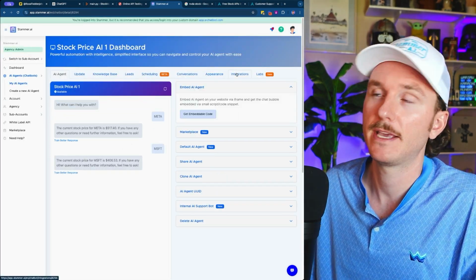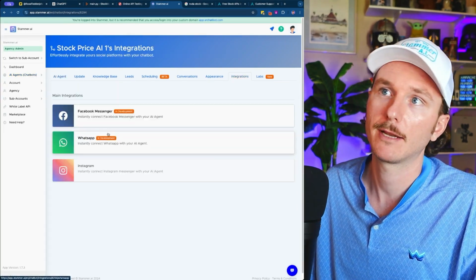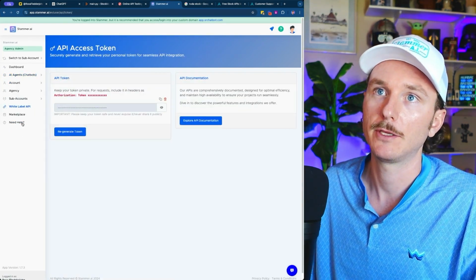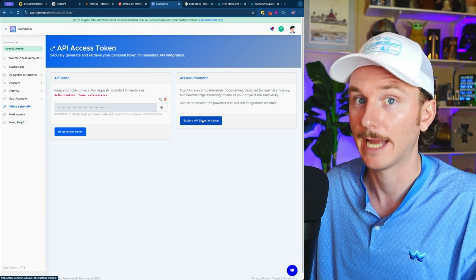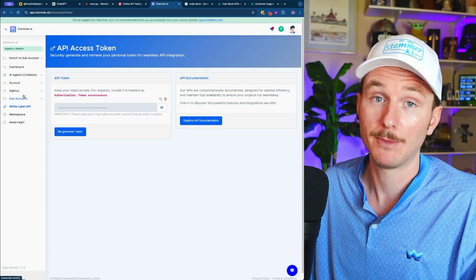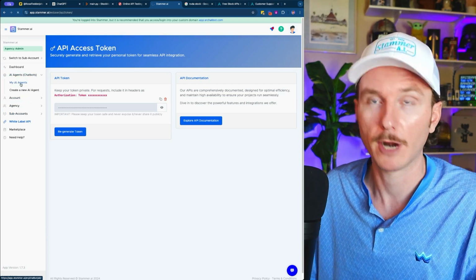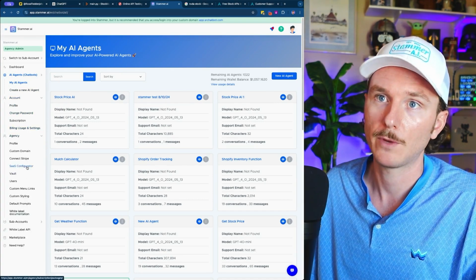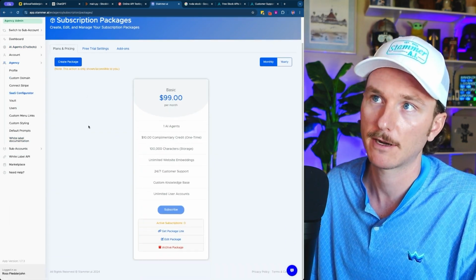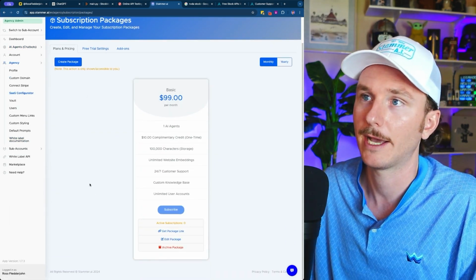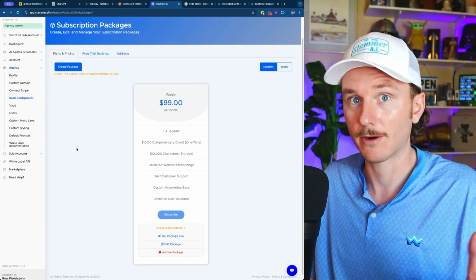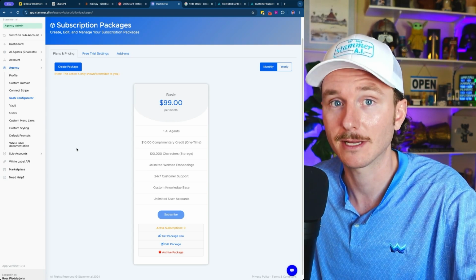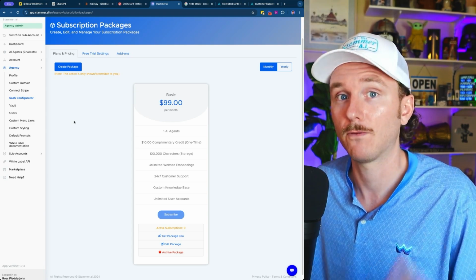Now you can embed this via a website. You can integrate it with Facebook or WhatsApp, or you could use the white label API, which is going to be your custom domain to be able to connect it to any other platform. And then you have the ability to basically just sell it for whatever price you want. And the cool thing about this is with Stammer, you can do all of this under one platform. We have the ability to have your own SaaS configurator where you can create and sell your own AI subscriptions for these AI agents that you're creating. And the best part about this with this custom functions is the ability to sell custom IP to a business. You're writing code for them that could be sold for a lot of money.